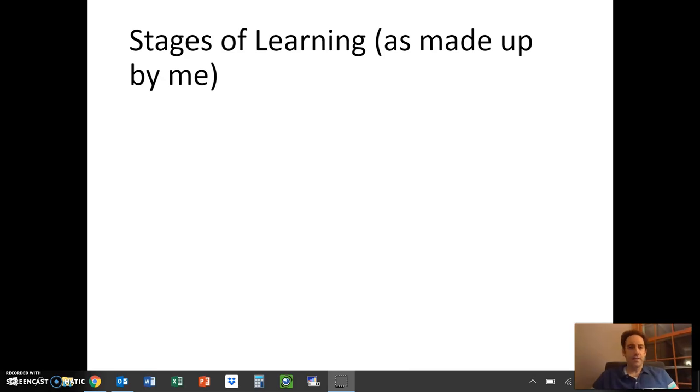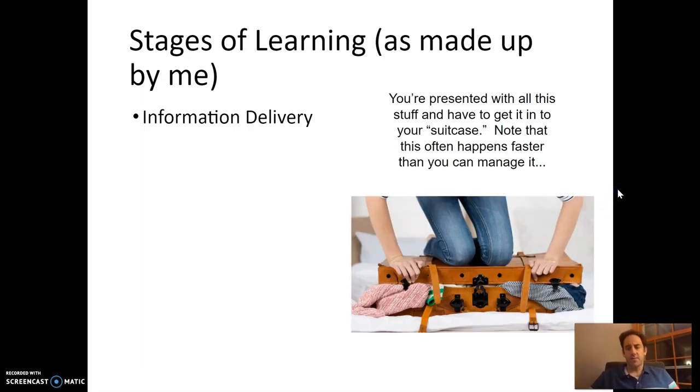So the first phase is basically what I call information delivery. So that's just where here's what you need to know. So somebody's telling you what you need to know. Now, the issue with information delivery is that oftentimes you're presented with the information faster than you're able to really take it all in. A live lecture is probably the most obvious example of this, where the teacher's talking, you're writing all the notes down, and there's some things that maybe don't make sense, but there's not really time to ask about it, and it's going too fast.